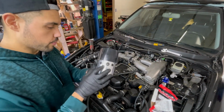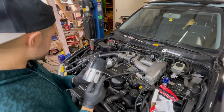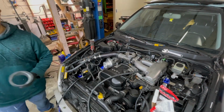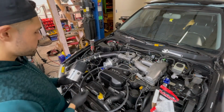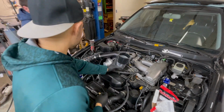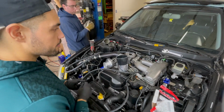So here's the little fittings we put on there. We basically just drilled these out and got some rubber grommets, and then we're going to use these little barbed fittings for all the PCV lines and just plug them into here. And I think that's all we got left aside from the exhaust and obviously putting the hood back on.